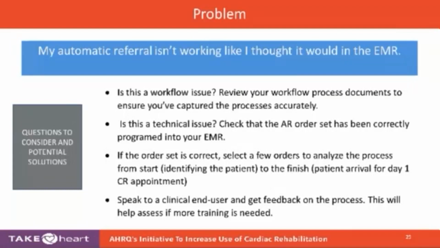Sherry, any of your experiences related to the soft side of dealing with people that are experiencing problems? No, I think Laura answered that appropriately. That's been my take on it too. It's really about preparing the providers as well as the staff that this is something that's going to be implemented, and we could experience some initial bumps on the road. But I think it's really helpful to have someone designated, both from IT and maybe a cardiac rehab member on the hospital side, to double check and help out if anything occurs while troubleshooting.